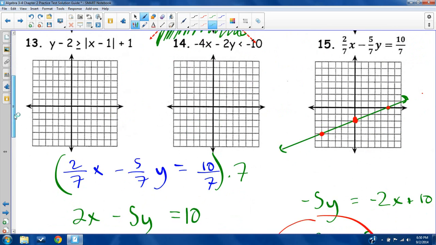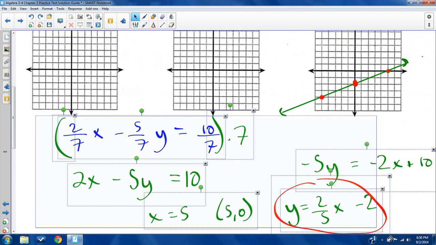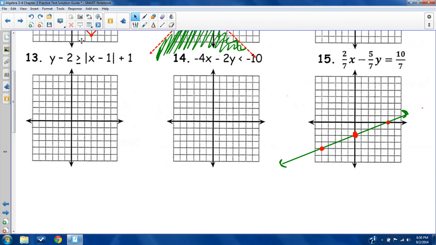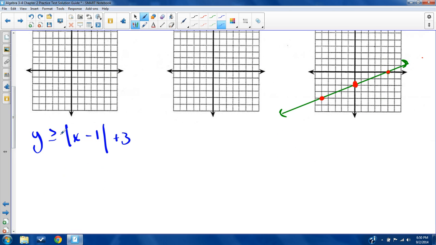I'm going to delete some stuff down here. I need to transform this one. Number 13. Y minus 2 is greater than or equal to the absolute value of x minus 1 plus 1. I'm not quite in the form, but I'm close. I just need to solve for y. Add 2 to both sides. Y is greater than or equal to, can't forget that, the absolute value of x minus 1, and when I add 2, this will be plus 3. So here's my equation. What is a? Remember, a is in front. There's a 1 out there, 1 times that. So a is 1, and my vertex is 1, comma 3.